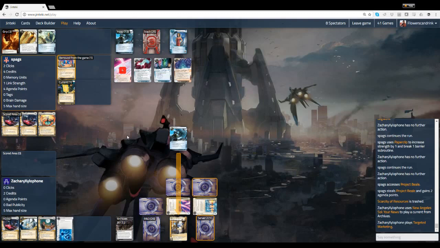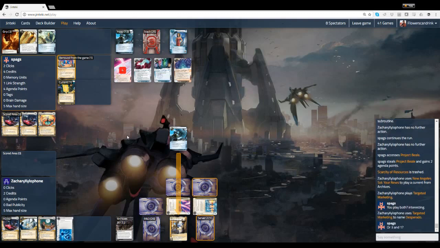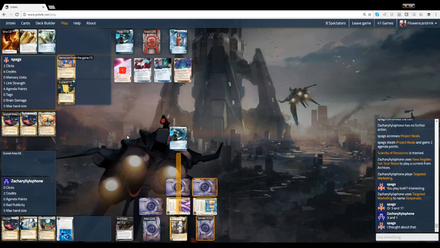Okay, so we've got Zach thinking about what he's going to play. Targeted Marketing. They play on Desperado. All right, here we go. Access number 2. Suspense. Scotty too hotty, reveal the body. Come on.